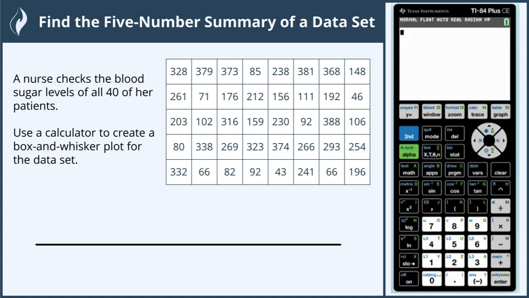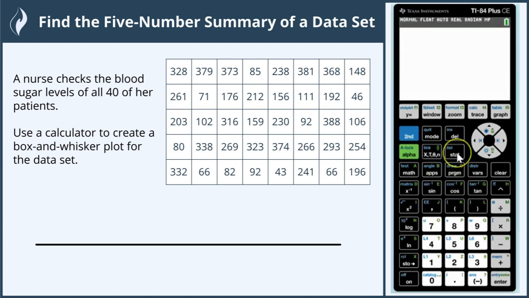Now, creating a box and whisker plot is not so bad because technically a box and whisker plot is the 5-number summary. So we can do both of these in one shot. There's a way to find the 5-number summary specifically on your calculator if you want to do that alone with the mean and the standard deviation. So there should be another video for that, but this video finds the 5-number summary through the box and whisker plot, okay? So how do we do that?